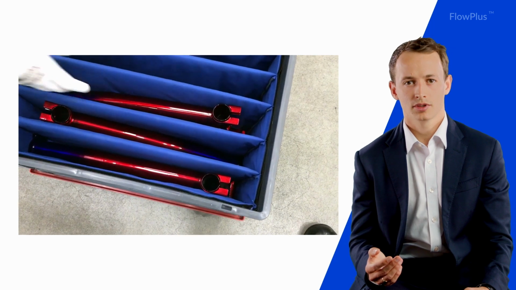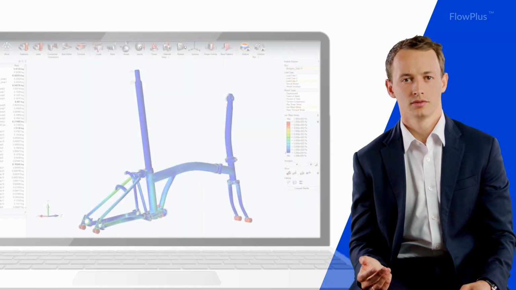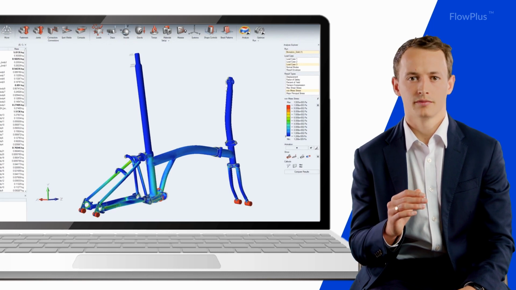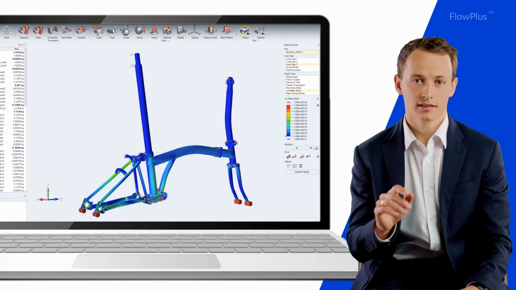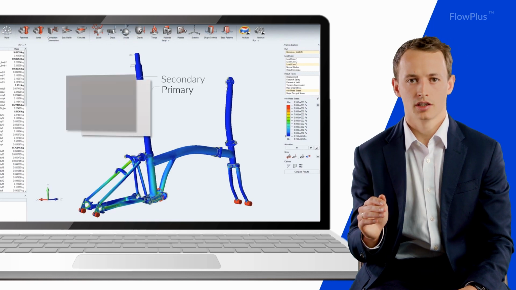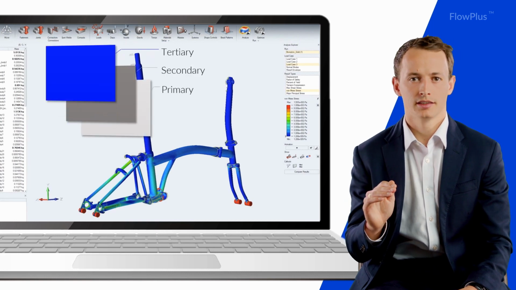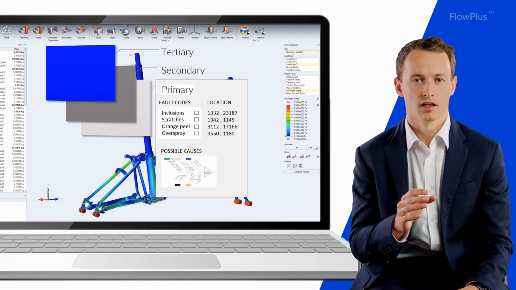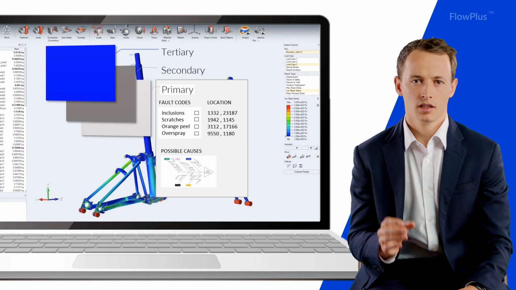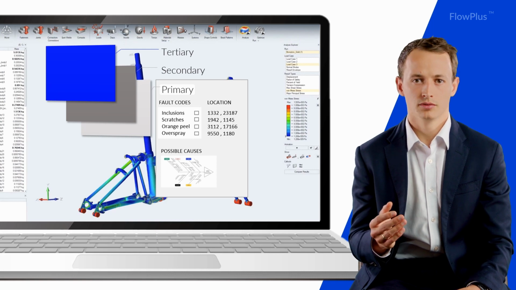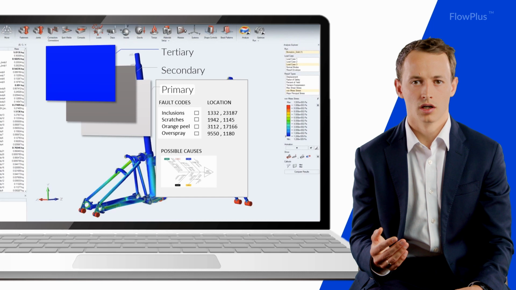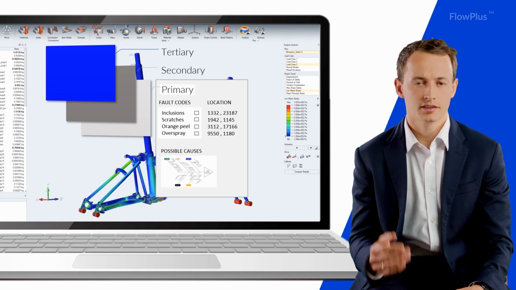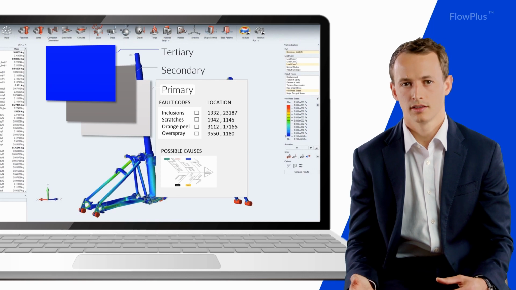He whipped out his laptop and showed us something incredible. He had 3D modelled the entire bike, with each different paint layer. When selecting primary, secondary or tertiary, a drop-down menu appeared with all the different fault codes, alongside the potential causes and location on the bike frame. The tool he had created was incredible and would not only save hours of work, but would also allow the causes of problems to be easily identified and changes be tracked.